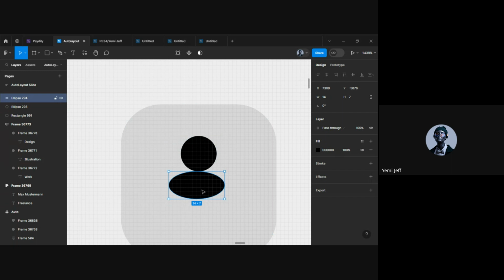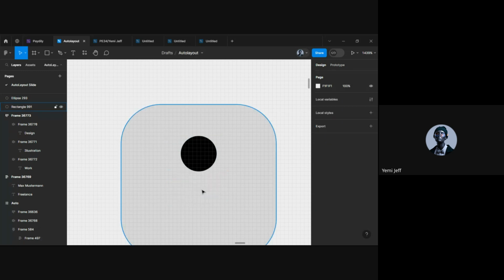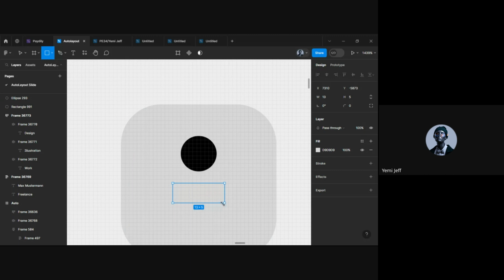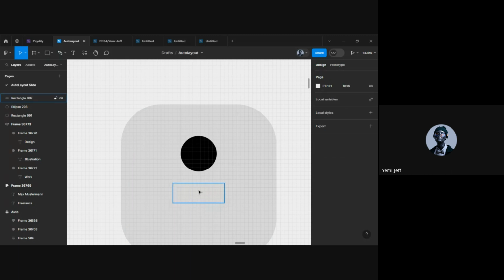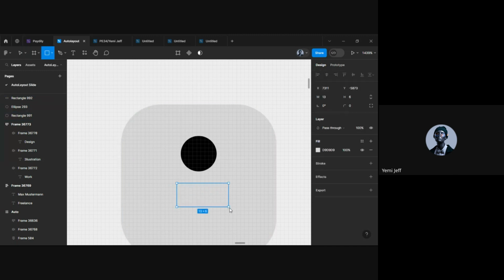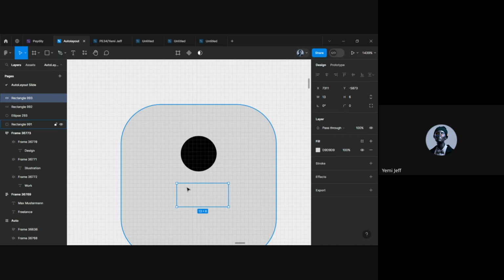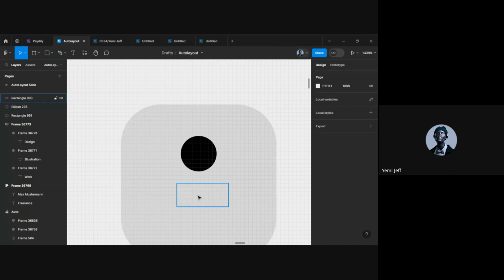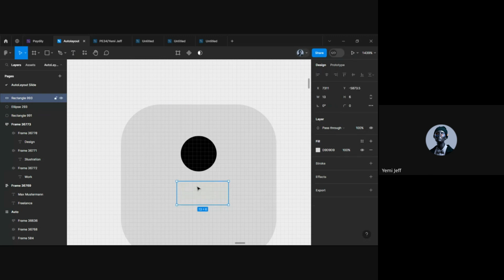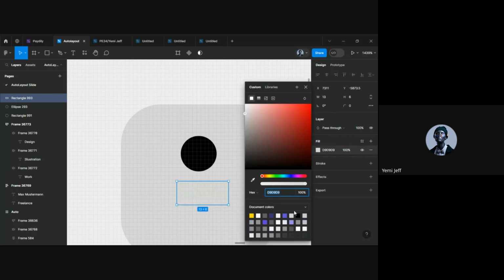Well, let me use a normal, sorry, use a normal rectangle. Let me change the color of this.